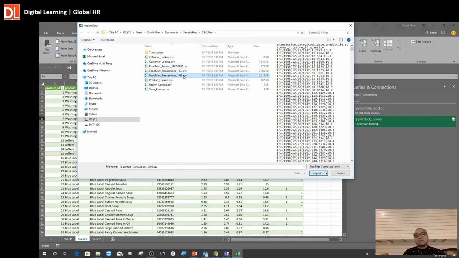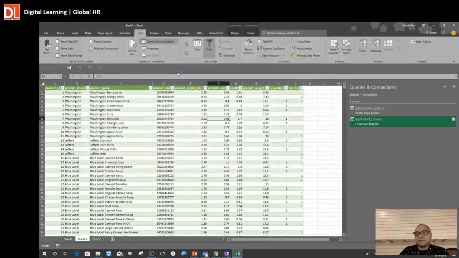Over here I have two different files. The first one is the transactions from the year 1997, and the second file is the transactions from the year 1998. So how do we merge these two records together? This is the question. So just do it and see what I'm doing. First of all, I would like to load the 1997 query first.